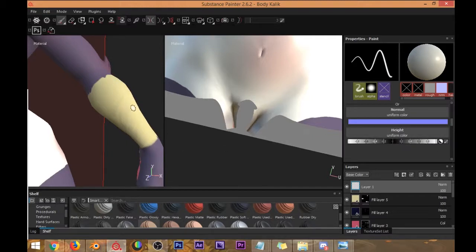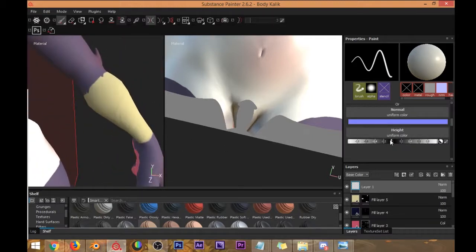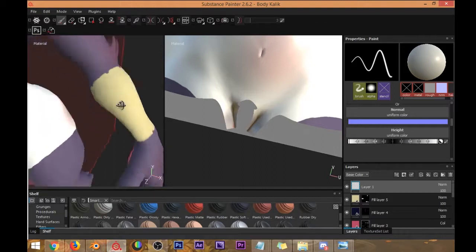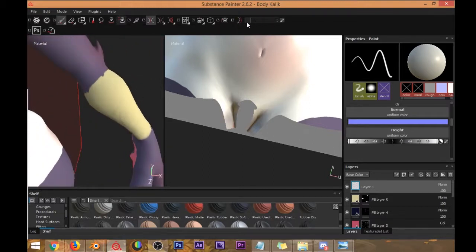Okay. This one we create volume, and this one we create under. Put lazy. Perfect.